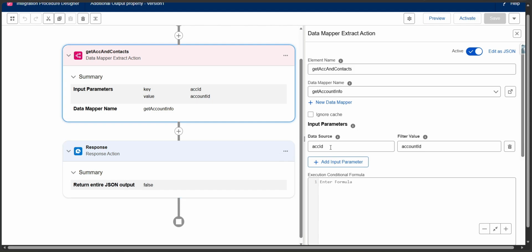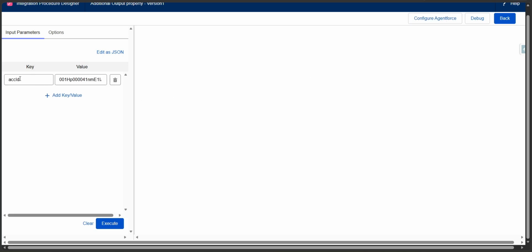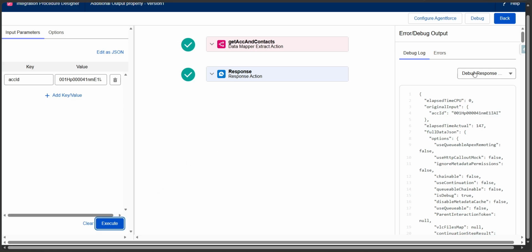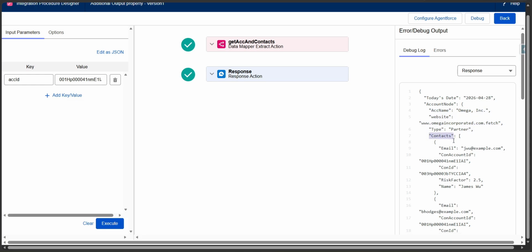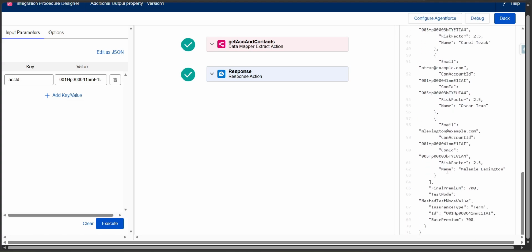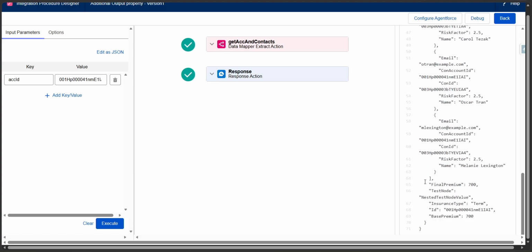In the preview the key is account ID, and I am passing an account ID value. On clicking execute, under the response, the account node has a few account field values, and the contacts array has the related contact records, and we are seeing the additional output property values as well.